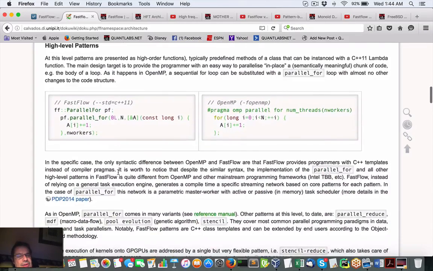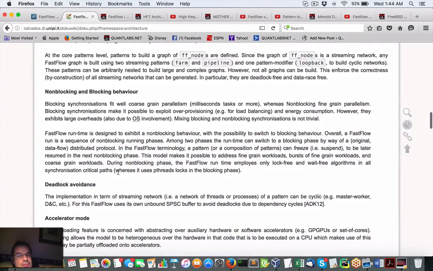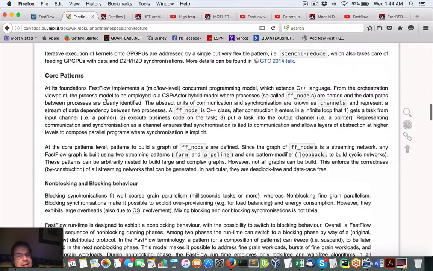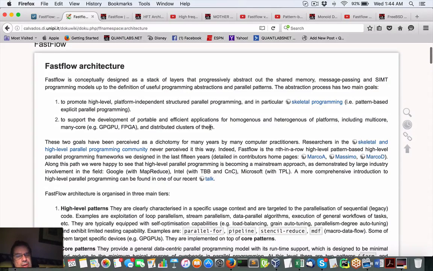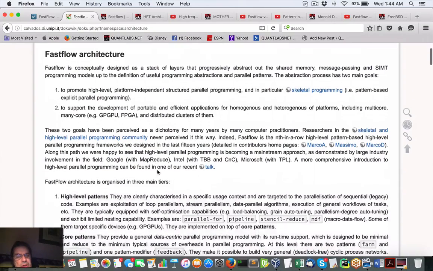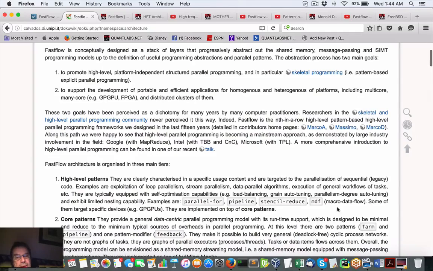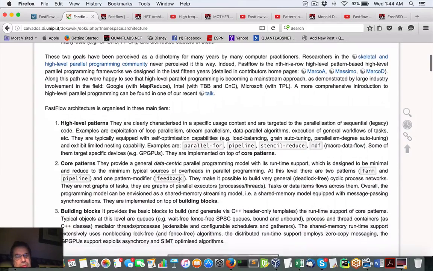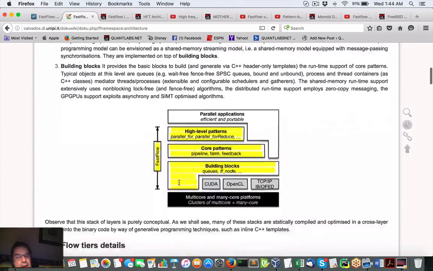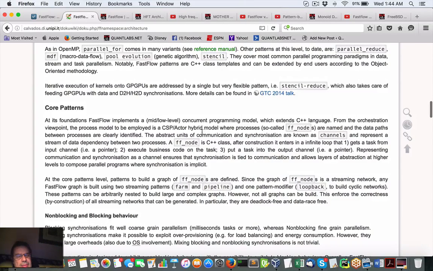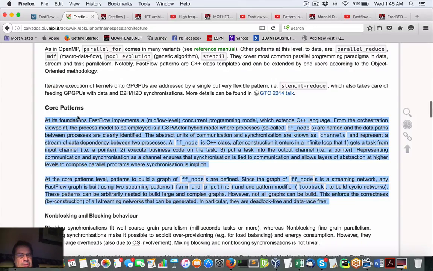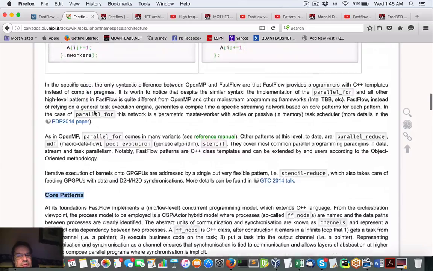Basically, there's different formats. You can just go through the documentation. As you can see, there's non-blocking. It does support CUDA, which is good. I'm going to show you why that's important. And it also supports FPGA-like hardware or similar performance, I would assume. But I'm not going to get into that. But it is a simple framework from the design perspective. So here's the core patterns that I'm referring to.